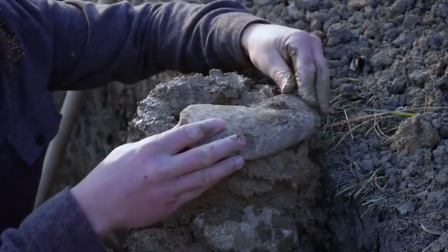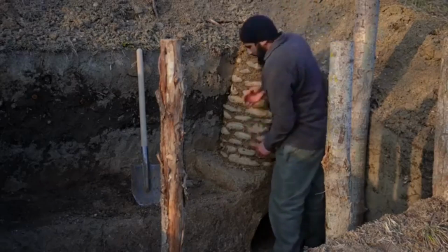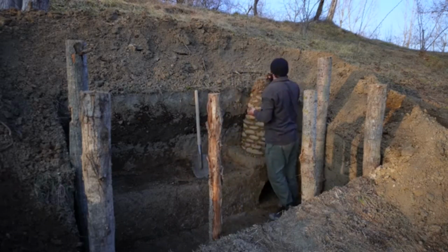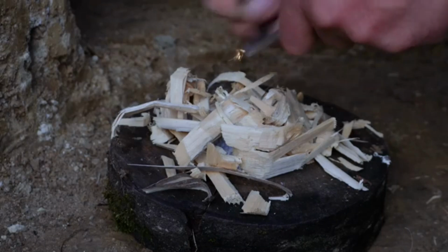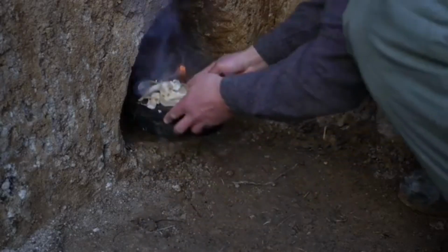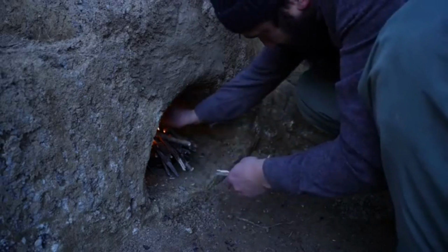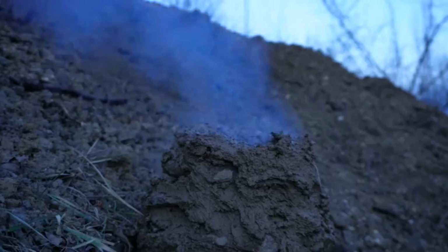Moving up, we now shift to the roof construction. Carefully measured wooden pieces are cut and secured, each one forming a crucial part of the roof's framework. This isn't just about putting wood on top, it's about building a roof that's durable, able to withstand heavy snow, and capable of keeping the shelter insulated. Each nail is hammered in with precision, adding another layer of stability to the overall structure. Piece by piece, the roof begins to take shape.